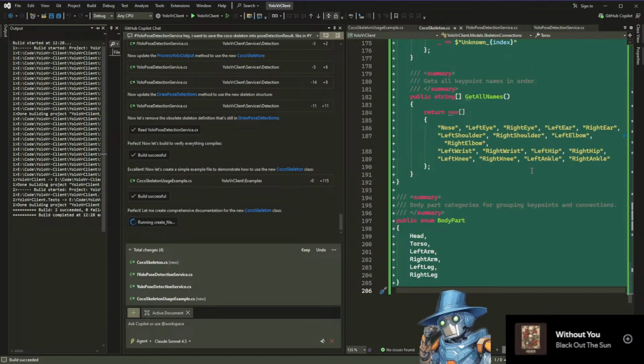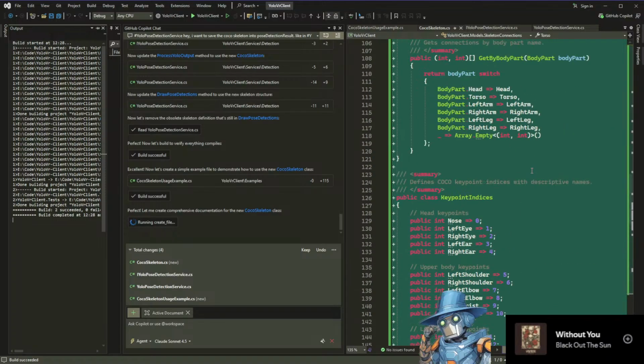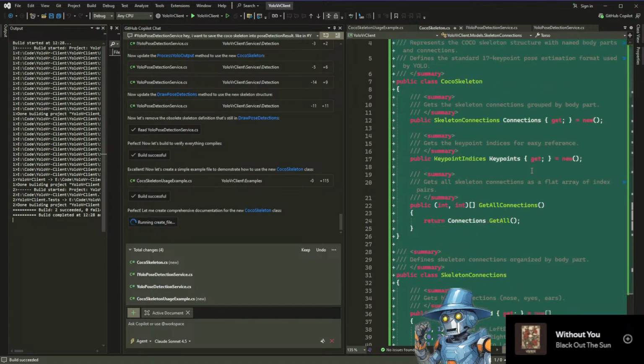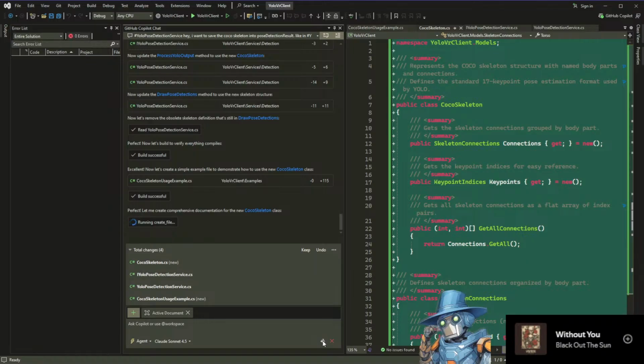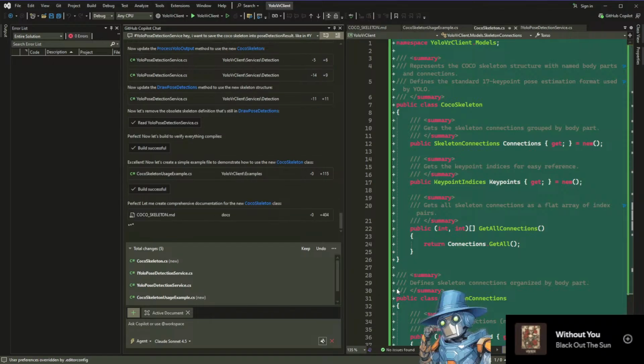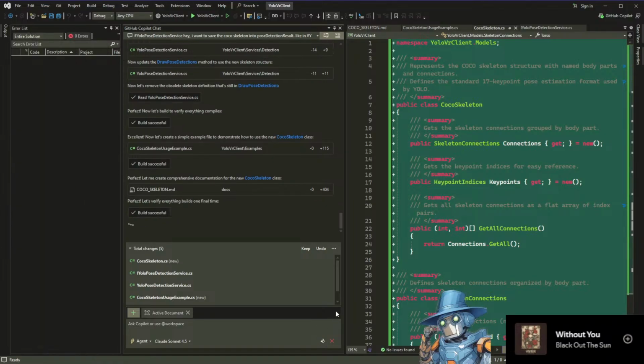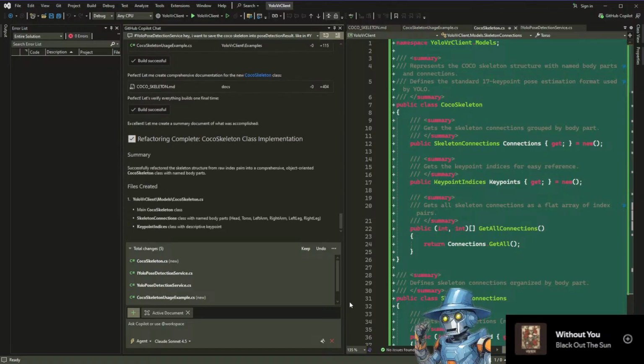Body part, nope. It looks bad. Why building? Do not run build. Don't build commands.